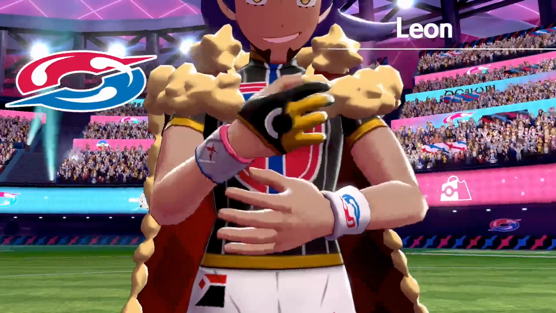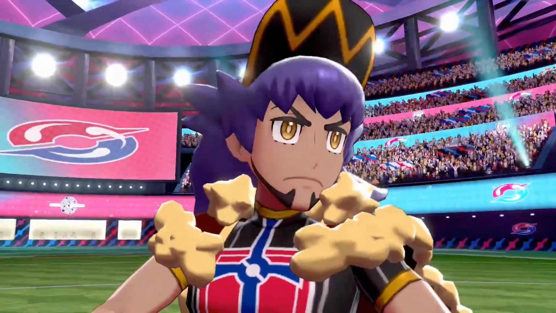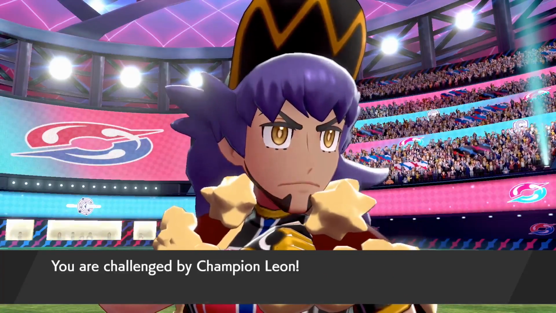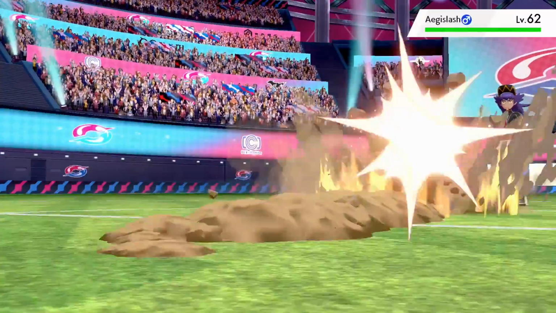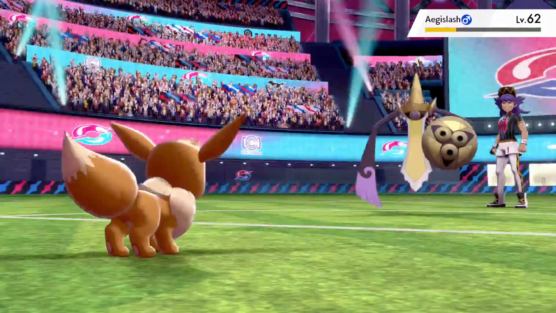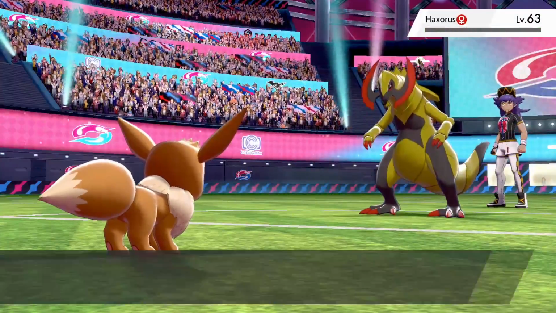I tried taking him on before, but I found that getting unlucky rolls against his Rhyperior would cost me the match. So I said screw it and leveled up to level 100. Aegislash goes for King's Shield turn 1, so we decide to Dig. Aegislash manages to land 1 Sacred Sword, but we finish it off after he heals with 1 Shadow Ball. Haxorus is next, and we manage to take it out with just 1 Body Slam.